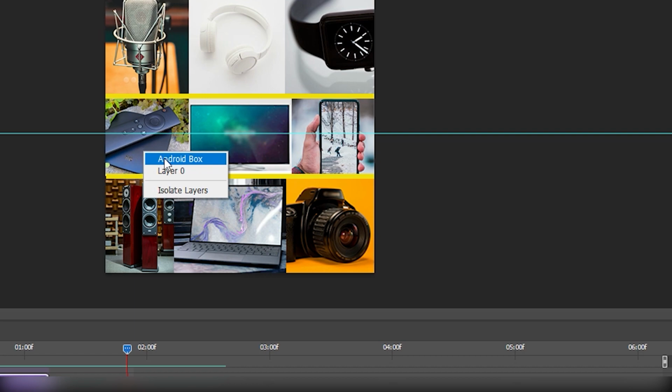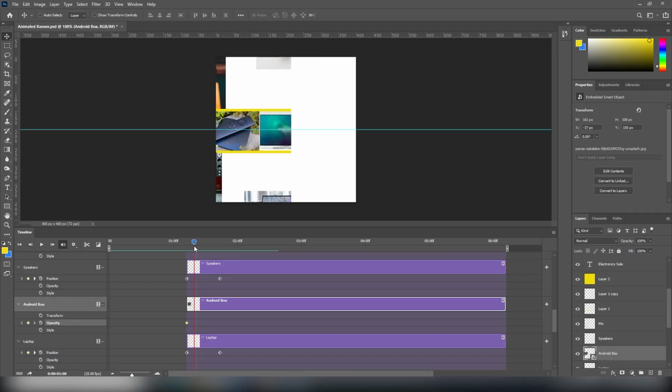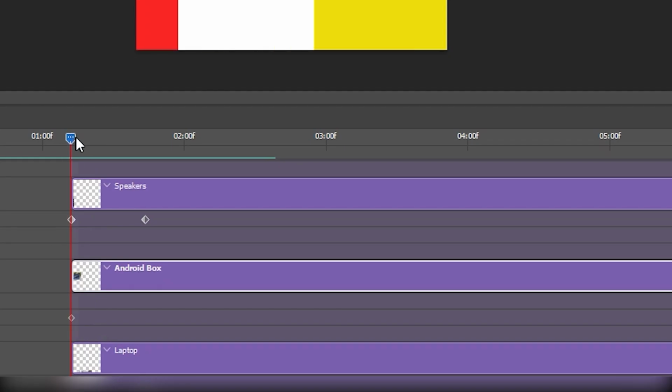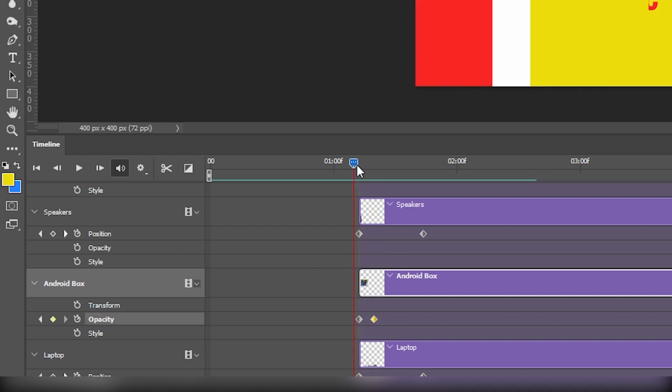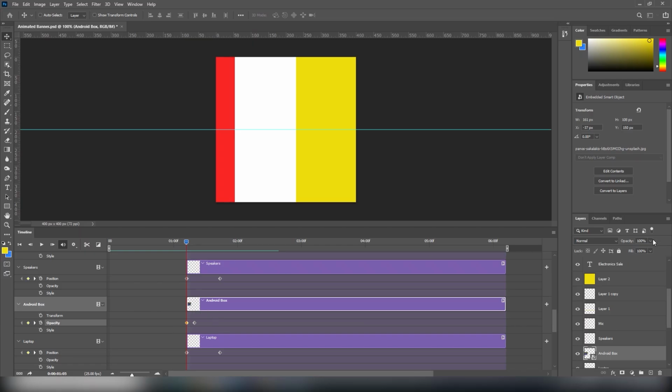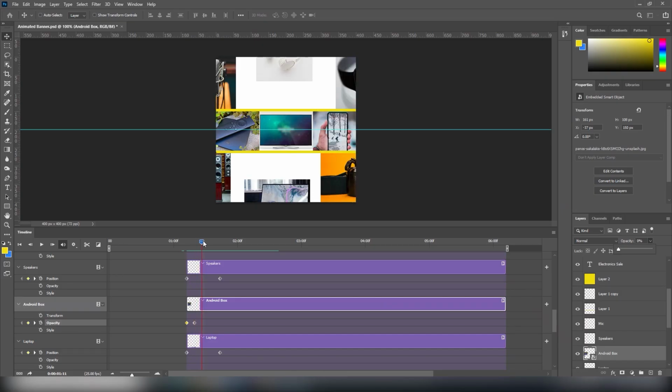Now select this Android box, apply opacity keyframe. Now approach 1, 2, 3. On the third frame, apply a second keyframe here and now set the opacity 0 on the first keyframe like this. 1, 2, 3.